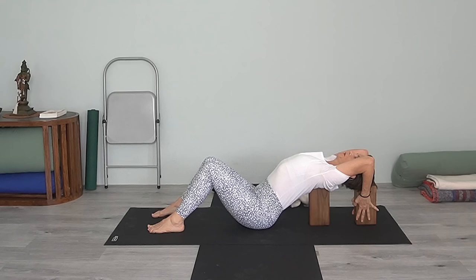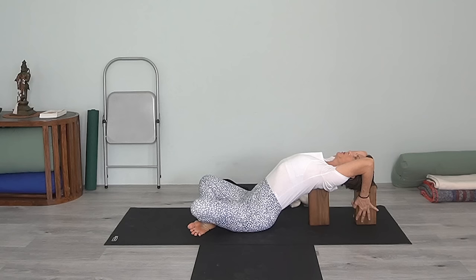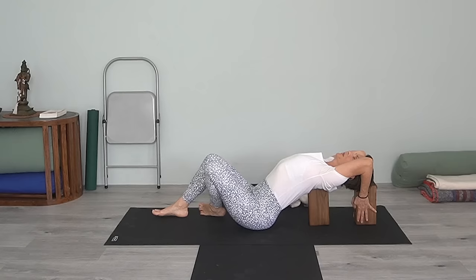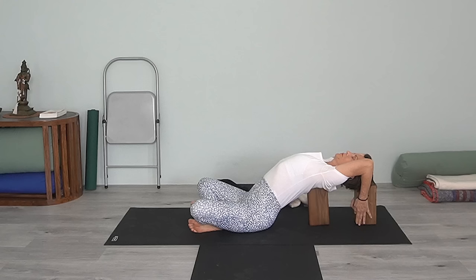Now cross your legs. So at this point, you can bring your legs into any position that you feel is comfortable, either the knees are bent, feet are on the floor, legs are crossed, or straight legs, Dandasana. Now lift your chest away from the block. Change the cross on your legs if your legs are crossed. Stay with your breath. So lengthening the breath from the pubic bone to the navel, up through the front body.